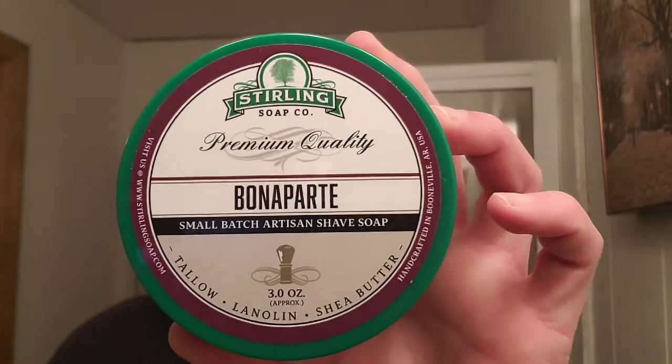Okay, then the software we're going to be using here. This is one of the Stirling Black Friday releases, and this is actually one that Rod put out. He said it's very polarizing, you probably won't like it. Bonaparte. I do have the scent notes here.